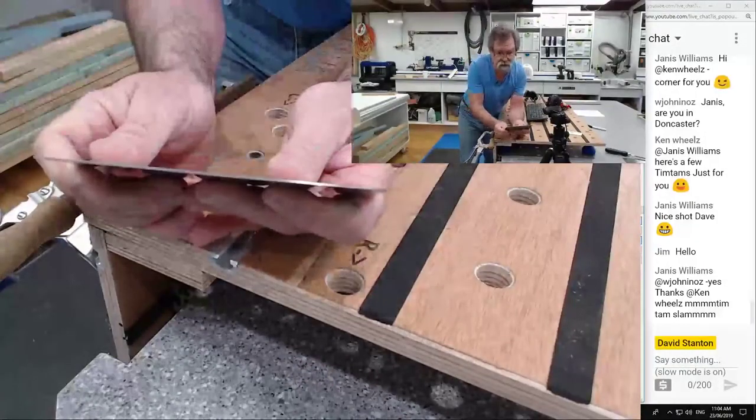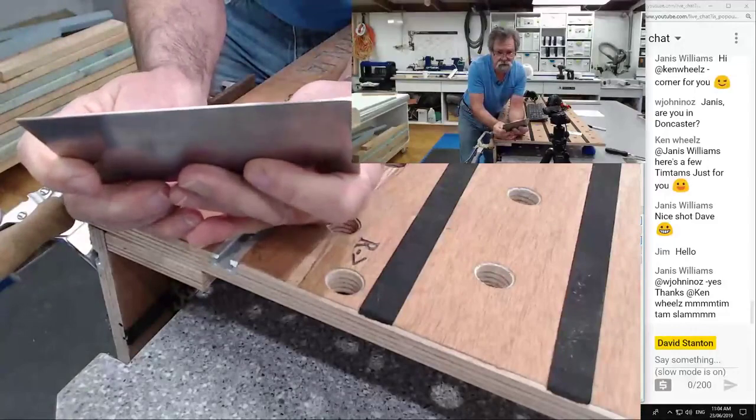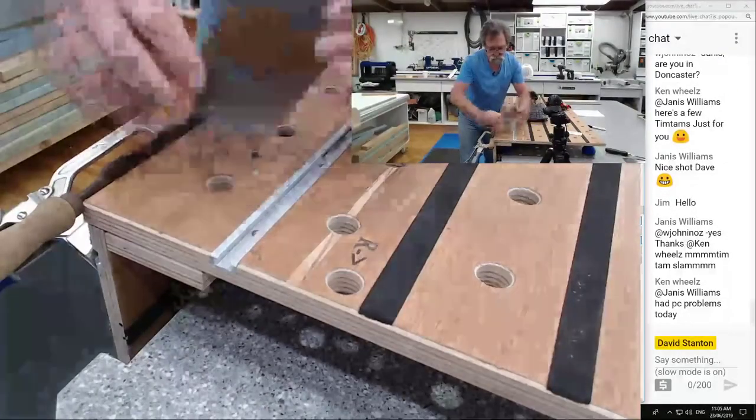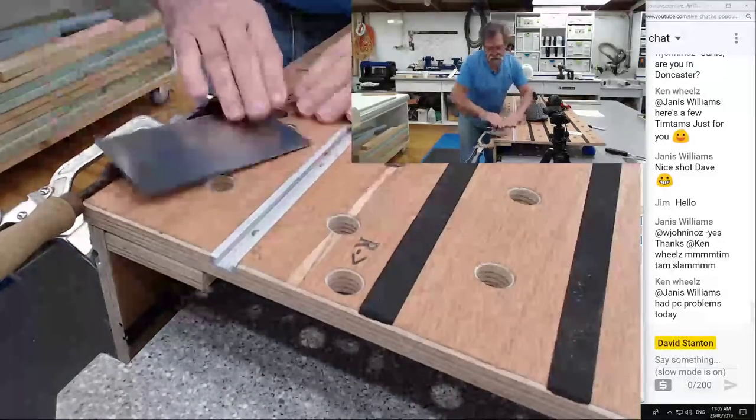You can see possibly that it's got a nice, shiny, flat surface all the way down there. I'm going to tip it upside down now and run it a little bit more.